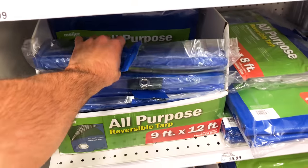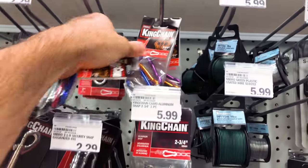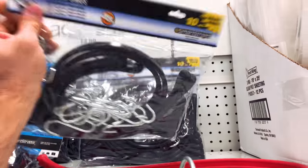I bought a tarp. I bought some king chain, you know, like climbing things that you're not supposed to use for climbing. Then I bought some extra resistance rubber bands. We're gonna make this thing weather resistant. We're also gonna make it removable. So it's not gonna be just like the taped up hack. It's gonna be like the taped up hack, but a little bit better.